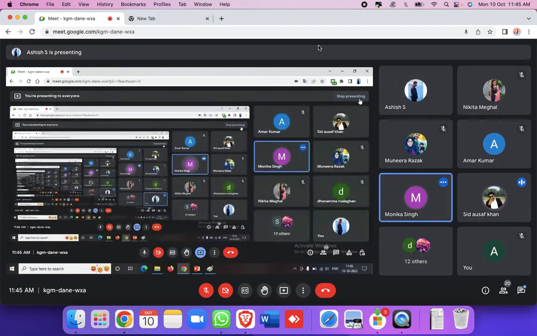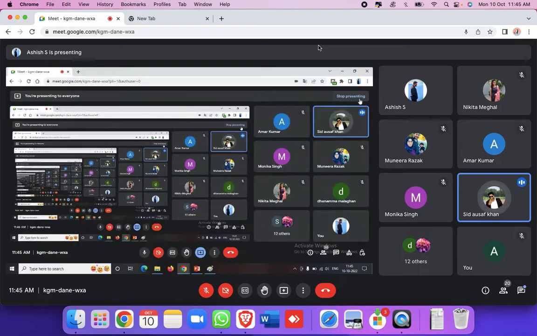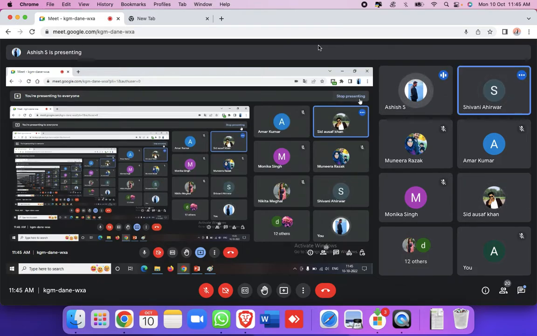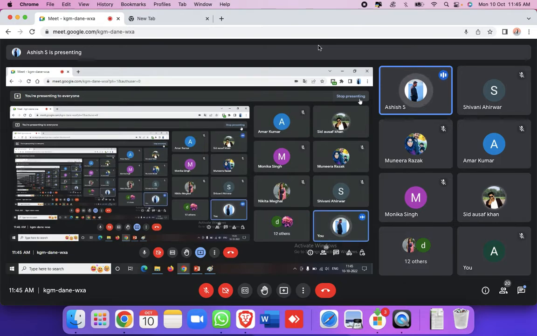End to end, sir, related to real-time scenarios. Basically, we do acceptance testing. Correct. User acceptance testing, very good. You'll be doing it in your UAT server.